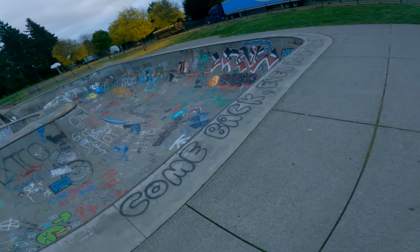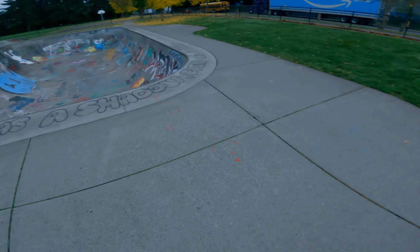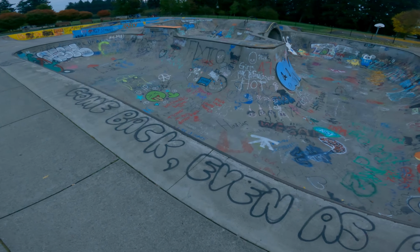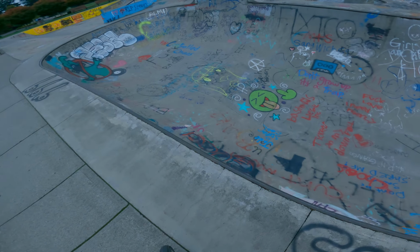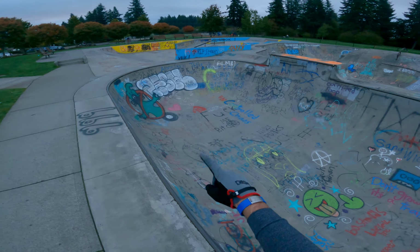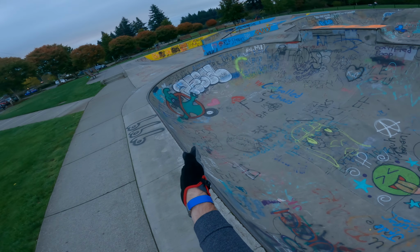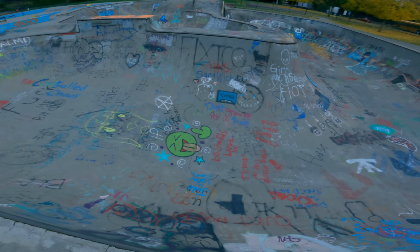and I thought I was gonna drop into this bowl, but I'm really scared, and I've never dropped into anything like this, and yeah, it's steep. This is the shallowest part, and hopefully I can just kind of go in. But it takes a level of commitment, and I don't know if I'm there.